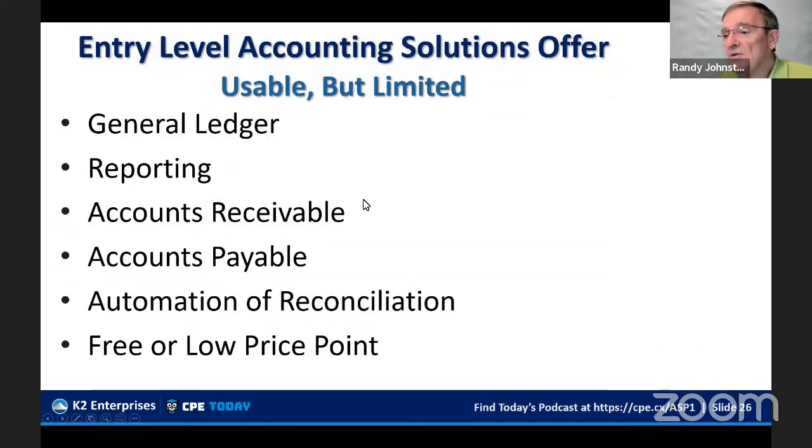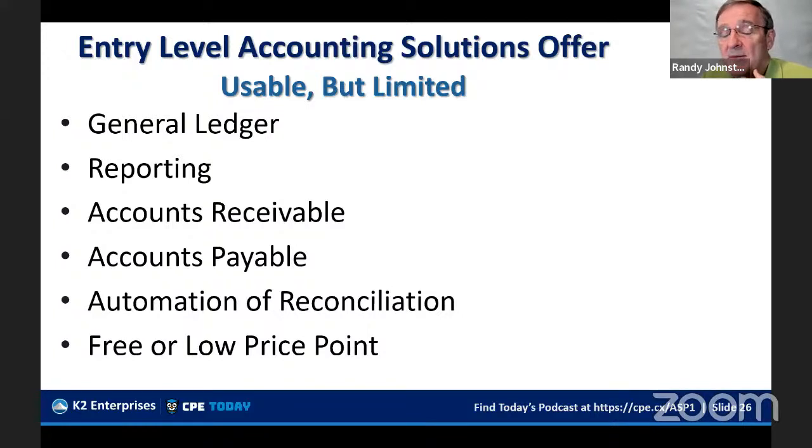Well, so at this point, I'd just like to remind you of what's in entry-level accounting solutions. They've got usable but limited general ledgers. The reporting tools are weak. During the pandemic, I actually wrote a report on reporting tools, of which I found 94 reporting tools.